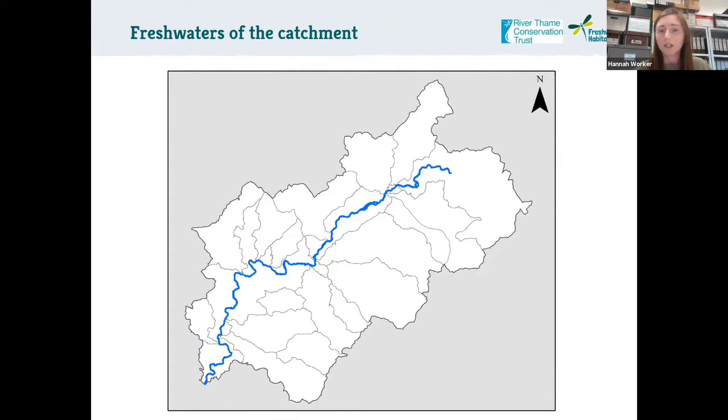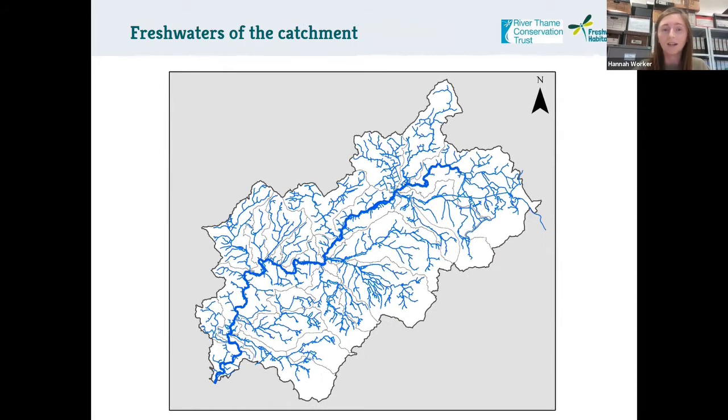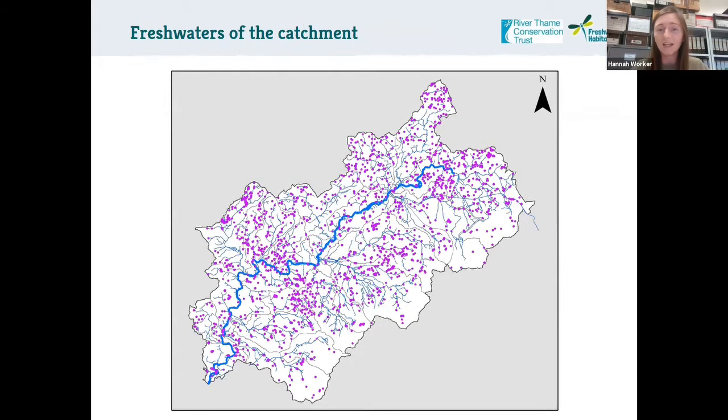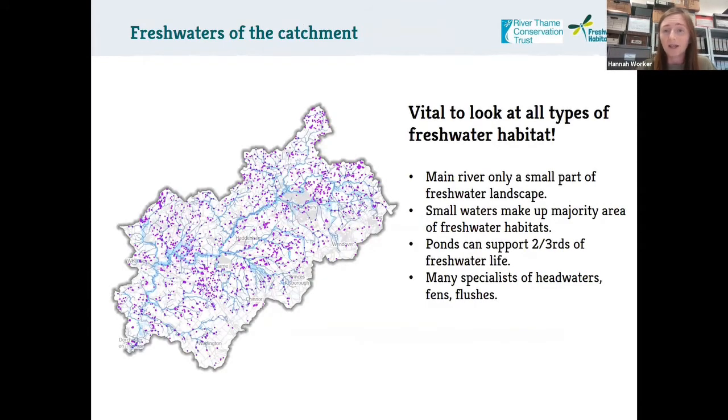So the first thing you want to do is actually start looking at where you have your water habitat. So this is the River Thame, then you add in all the streams and then also all the ponds into that network and the floodplains. So we really do want to look across the whole freshwater habitats, and this map isn't going to include everything. There are still many smaller waters, so ditches and headwaters that are not easy to map. So it's as good as we can get at this stage, but it's not everything, but it is really key that you do bring in data from all of those freshwater habitats.